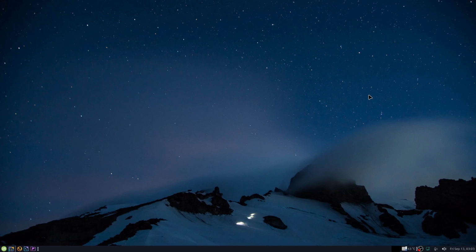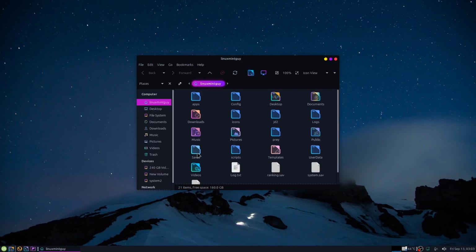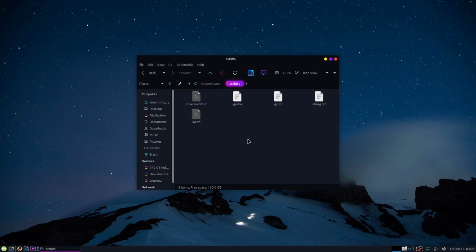The method involves copying a string of text into your /etc/default/grub file and then running sudo update-grub. The problem is you may occasionally need to switch from that driver to the other Radeon driver because certain programs only support Radeon and not AMD GPU. So I made a script to make this a bit easier instead of having to go back and do everything manually every single time I want to do it.